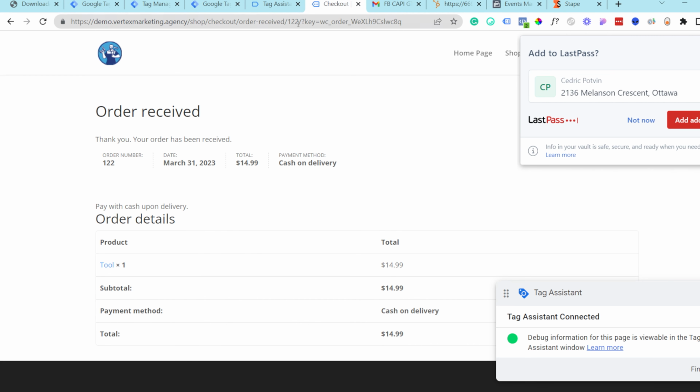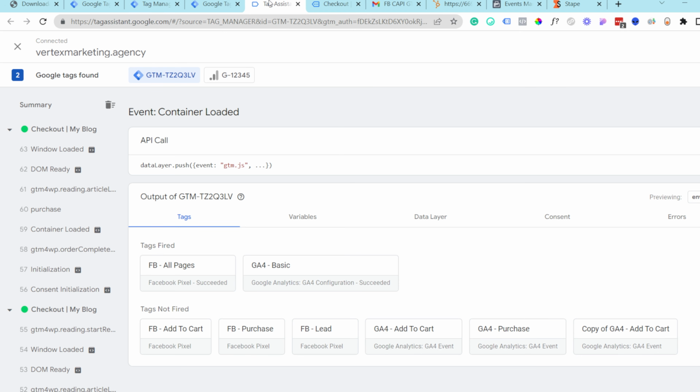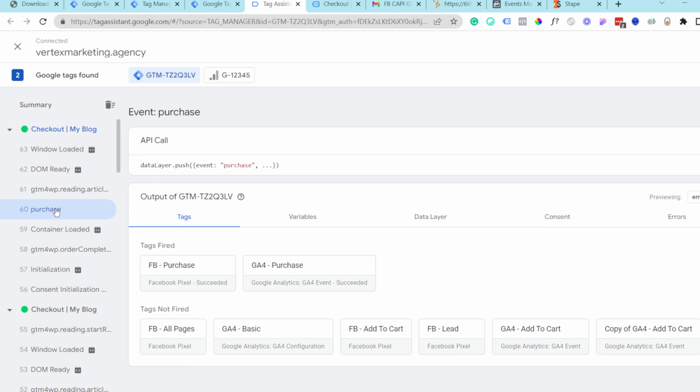Okay, so I just made a purchase on my demo website. And now if I go here, we can see there's actually a data layer event. Now this is only because of how my site works, okay? So you're going to need to create your own trigger for your setup. You probably cannot use my triggers unless it just happens your site is built exactly the way that mine is. Then probably one of the only triggers that's going to work for you is the all pages trigger. All the other triggers you're going to have to create yourself.